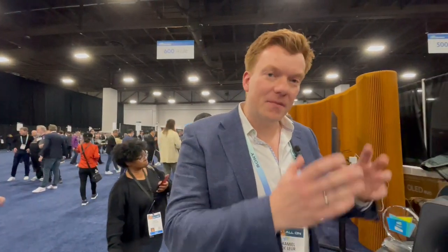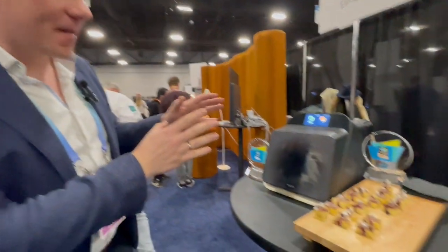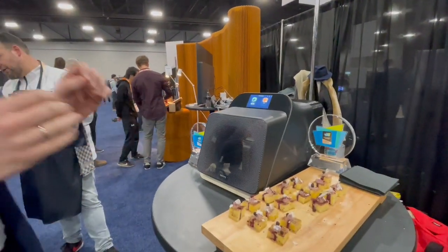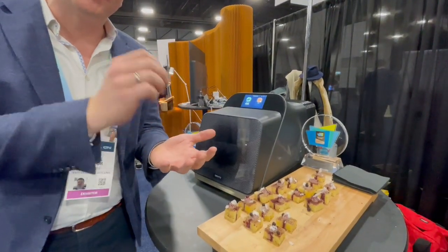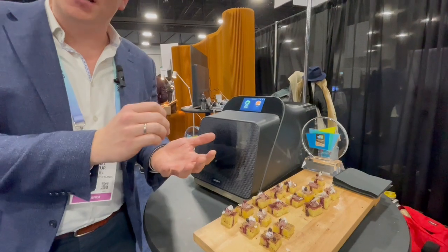What you see here is a new cooking technology which basically flips the fundamentals of how we've been cooking for hundreds of years. Regular technology like ovens, fans, and microwaves heats the outside of the food first and it takes time for the heat to get inside. This technology is able to — for example with a salmon fillet — heat every cell of the salmon fillet at the same time to the same temperature throughout the full cooking cycle.